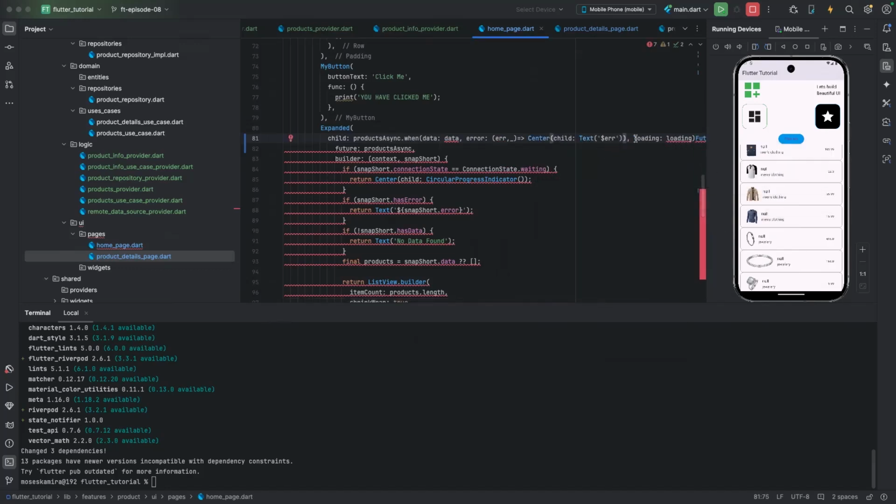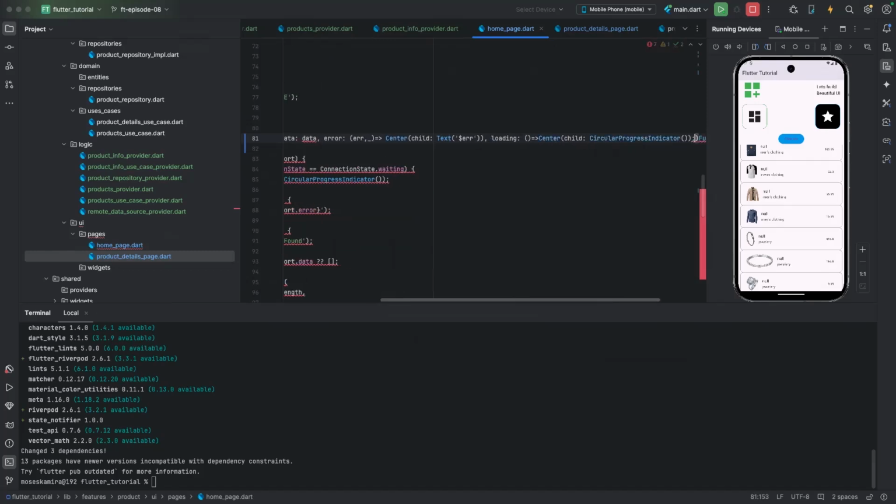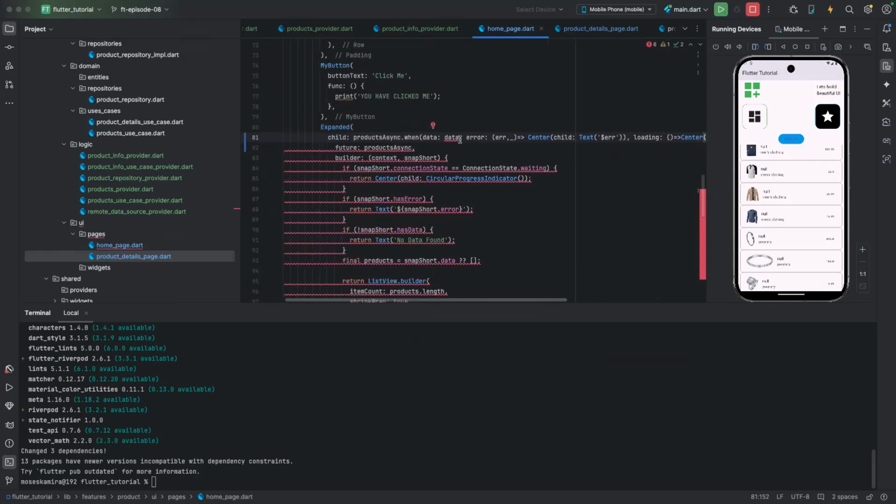And also we have the loading. When it is loading, we do the same as we did here. Copy this. For loading, we can return this. Okay. Now, for when there is data, we need to know which data it is. So that data is the products.